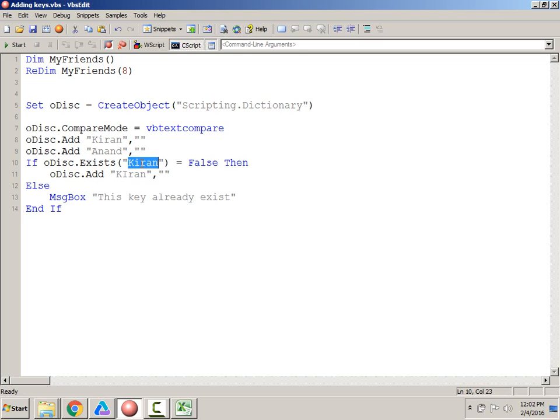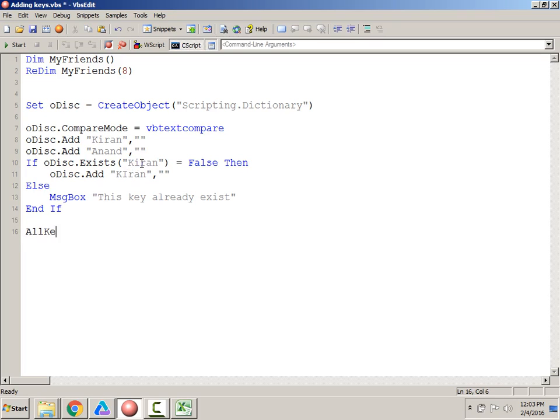Okay, now we know how to check whether the keys exist or not. So we got two things now: adding the key, and how to check whether the key is already there or not. And what is the third one now? In that logic, once you add all the keys, get the collection of keys, whatever was added, from the dictionary object. How do you do that?